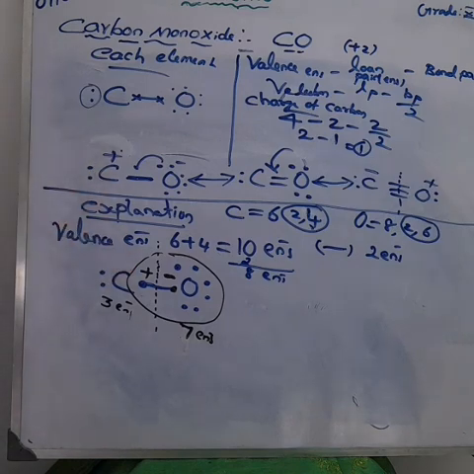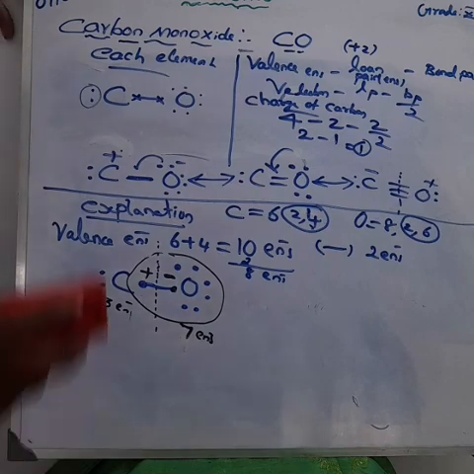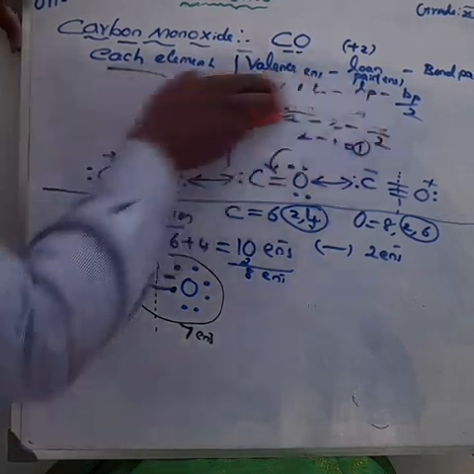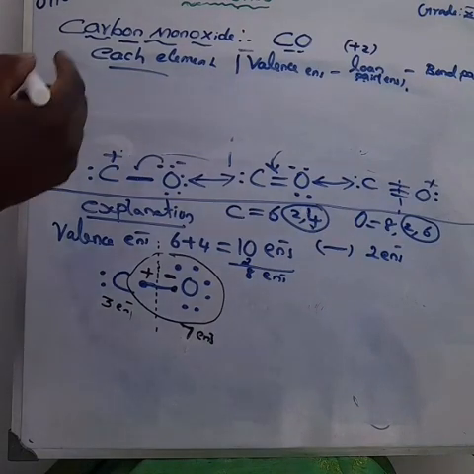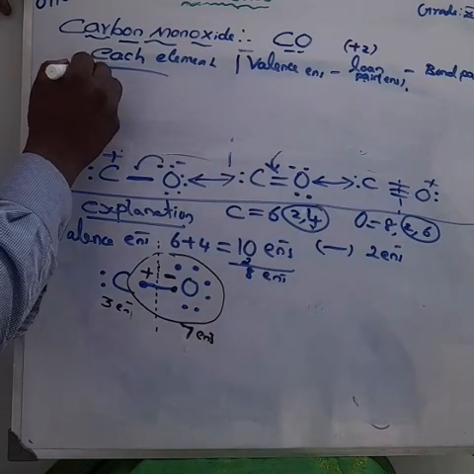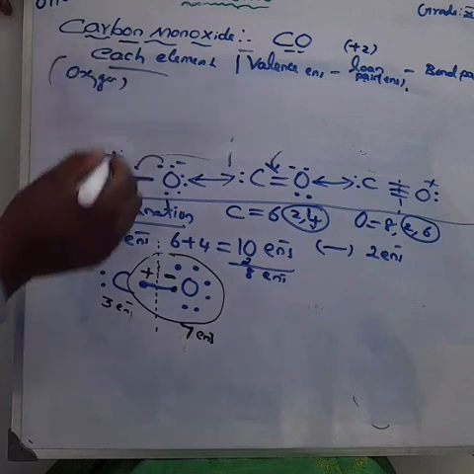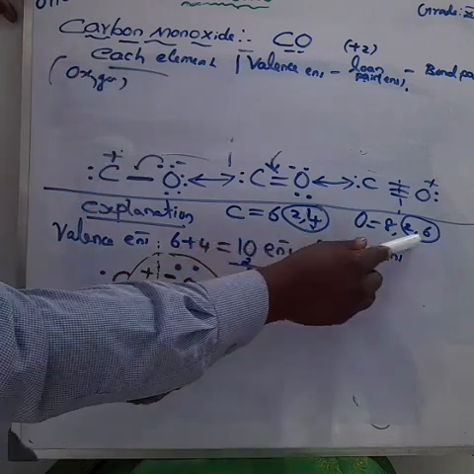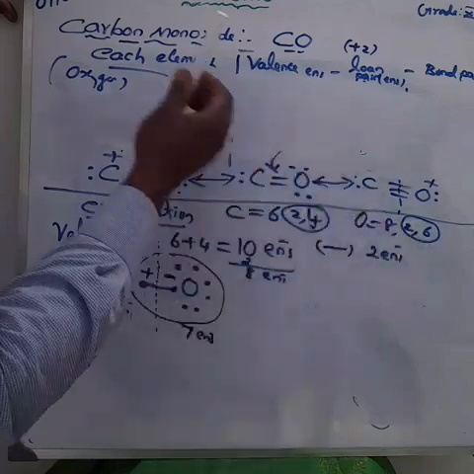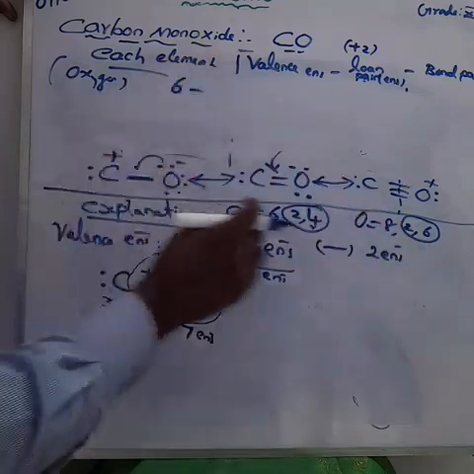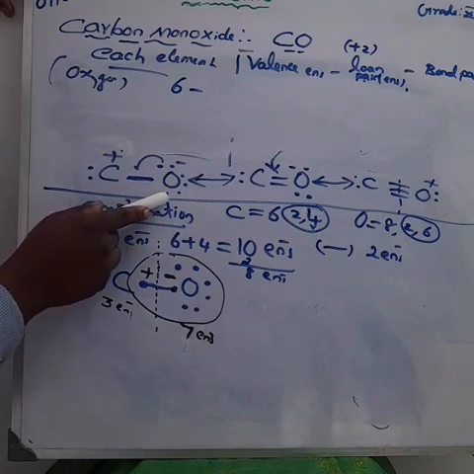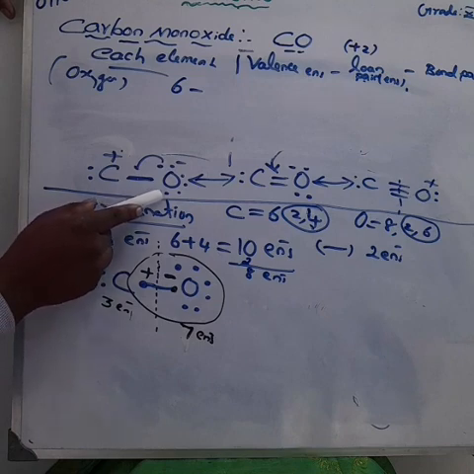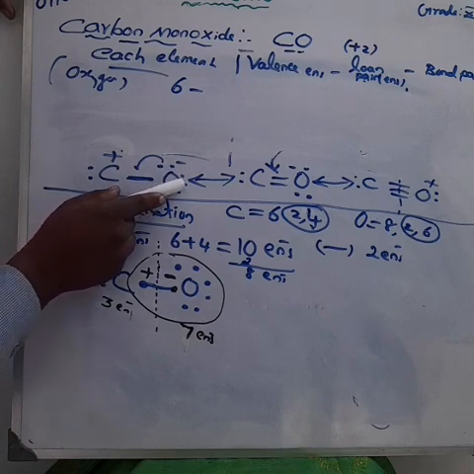Not minus charge, plus. So we are giving the plus. Yes or no? Next one, we have to find the oxygen charge. As per the textbook, we have the negative charge. What is the charge of oxygen? What are the valence electrons of oxygen? Valence electron of oxygen, we know that, is 6, minus number of lone pair. How many lone pairs does oxygen have? 1 pair, 2 pair, 3 pair.